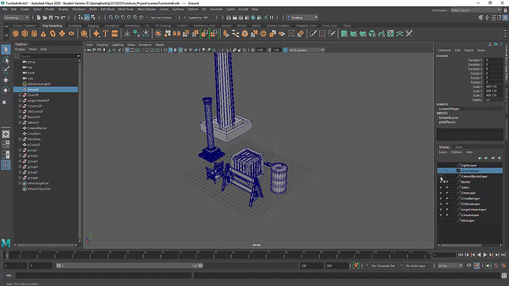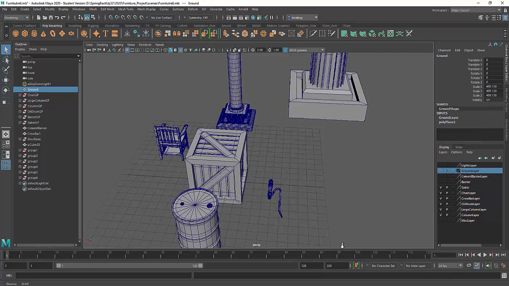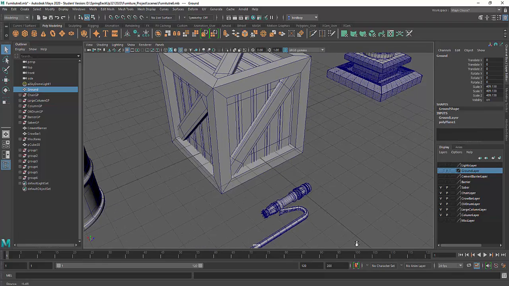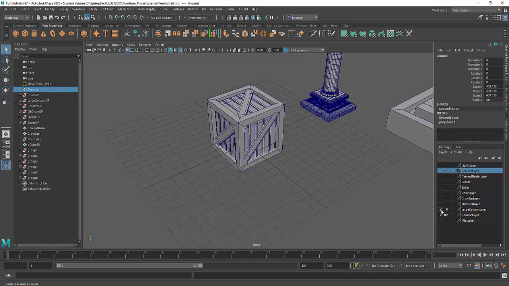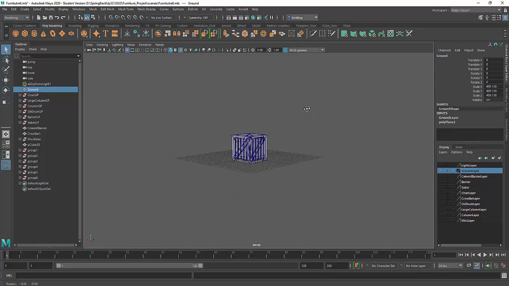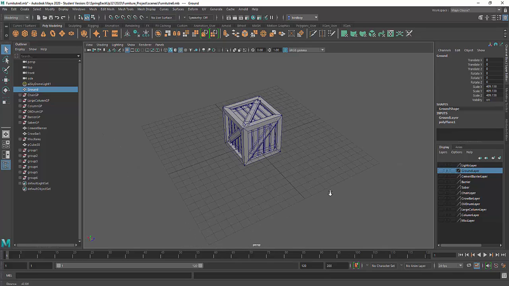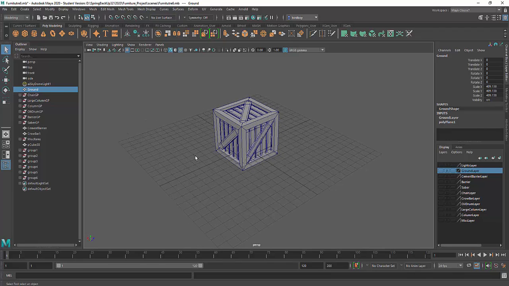And then everything else is pretty much an object. So we have cement barrier, we have the barrier, we have a saber, which is very small on here, but there it is. It's with all its detail. If I zoom in there, there's the saber, the chair, the crowbar. We got the oil drum and large column and the column layer. So we don't do anything with the crate yet. And you can see it's not lined up on the ground plane yet. So there are some issues.